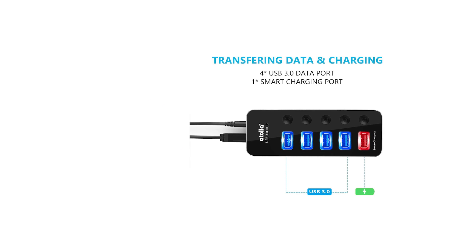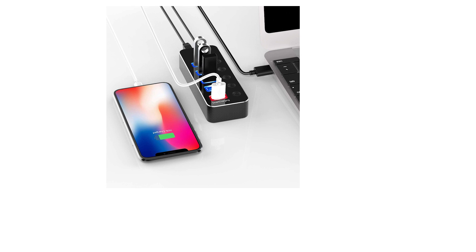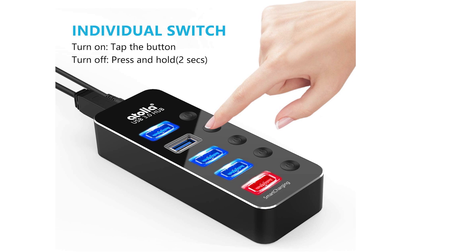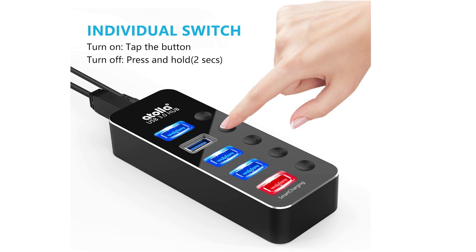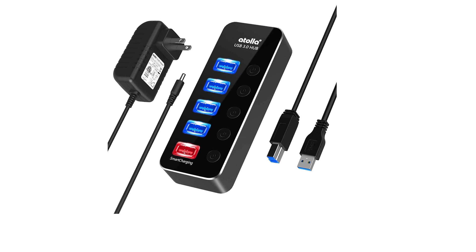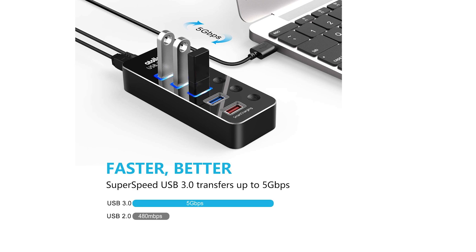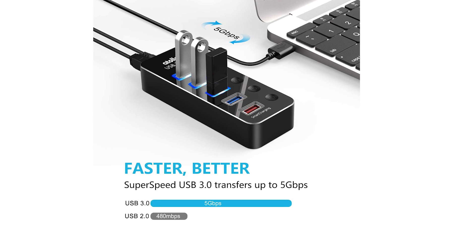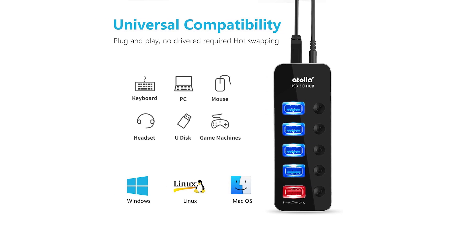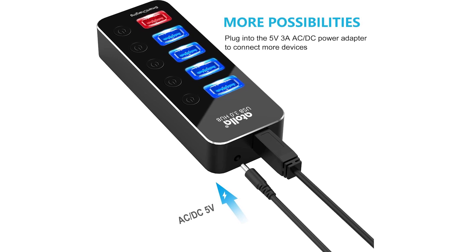Number 2: Adela 5-Port USB 3.0 Hub. Compatible with most Windows, macOS, and Linux systems, the hub ships with an optional wall adapter for when you're using power-hungry devices. It includes four data-only USB 3.0 ports on the top of the hub, along with a fast-charging port that can put out up to 2.4 amps. Each of the ports on top has a separate on/off switch and lights up to let you know it's in use. This simple, inexpensive hub is ideal for transferring files, charging a single device, and connecting external accessories like a mouse, keyboard, or card reader.